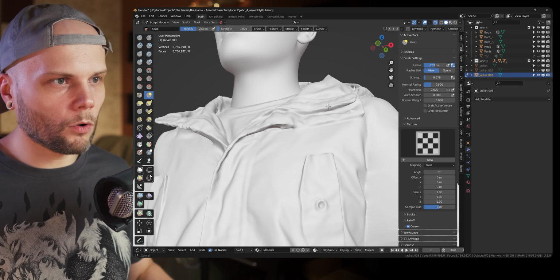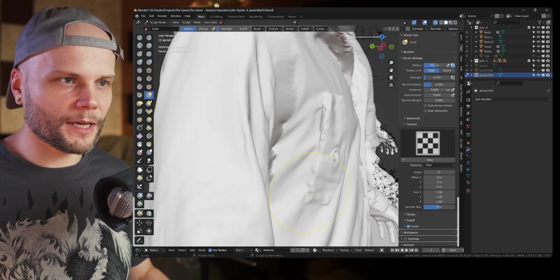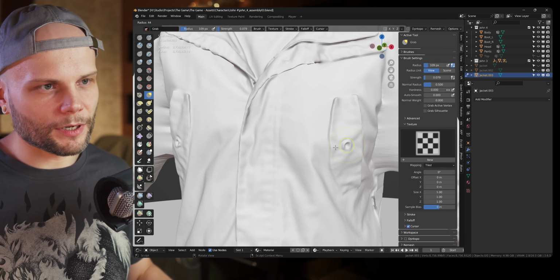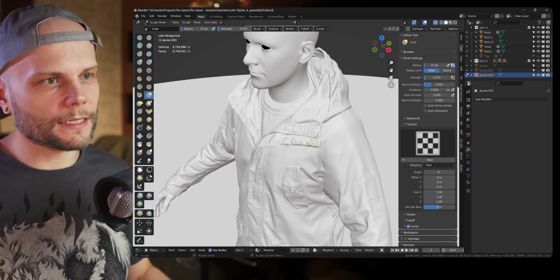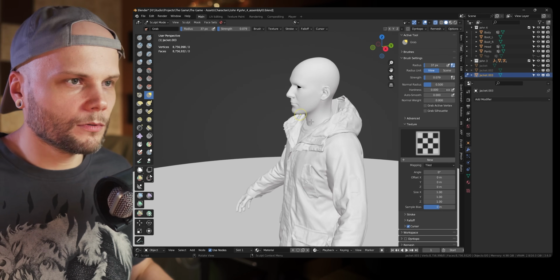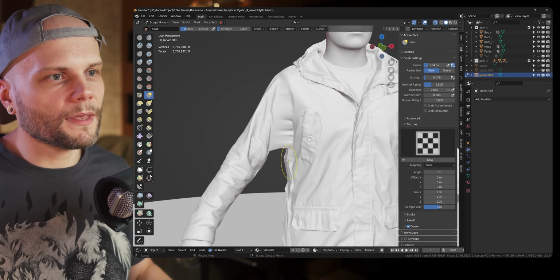Also, all these folds and the edges of the color here will look good. This will be a decent fold in there. The metallic parts will be separate objects, so everything will be nice and clean. As much as I want it to be, I don't want to overdo the work since this is an indie game and everything, but certain things can be done.